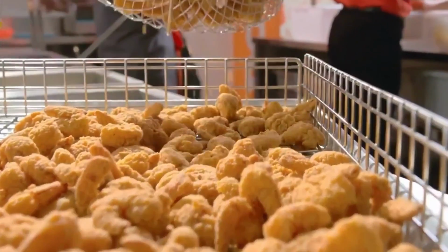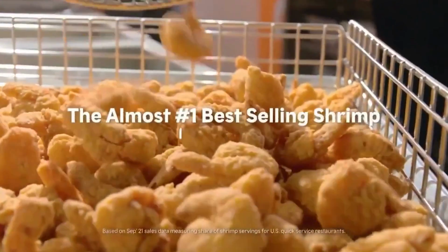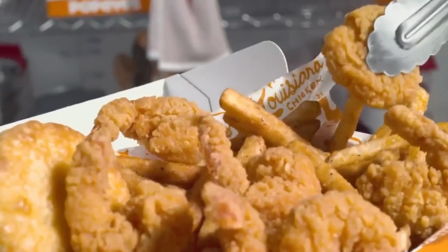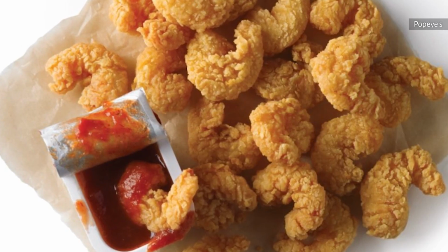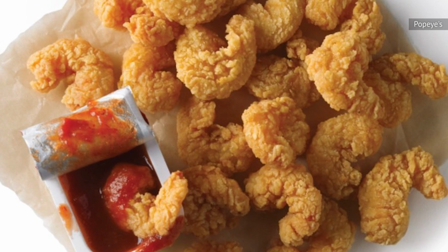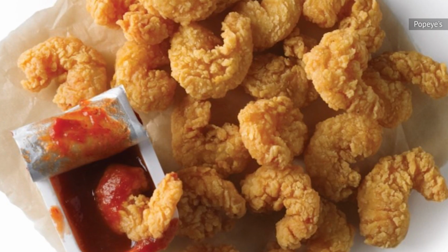One of Popeyes' few seafood options, the quarter-pound popcorn shrimp meal combines a side dish and biscuit with, you guessed it, a quarter-pound scoop of popcorn shrimp. It's not shocking that the Louisiana franchise would dabble in seafood, as Creole cuisine wouldn't exist without it. All the same, we were let down by Popeyes' version.